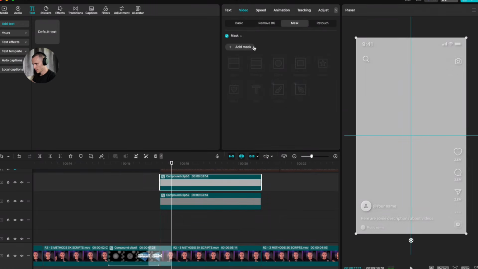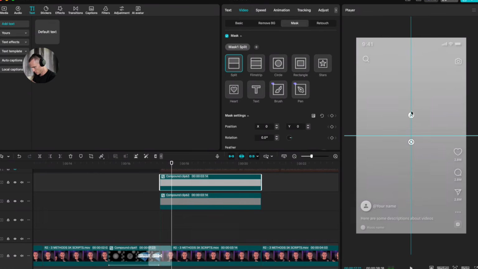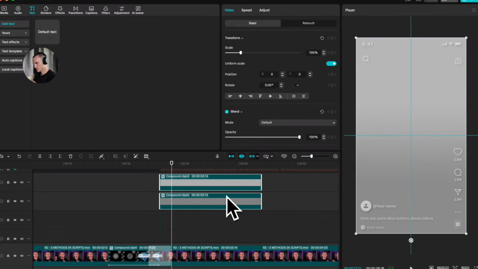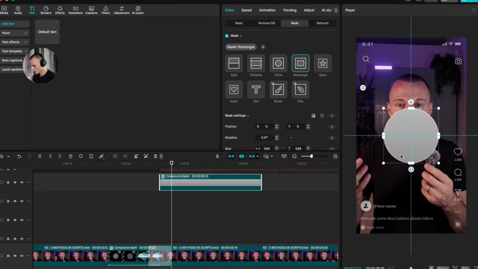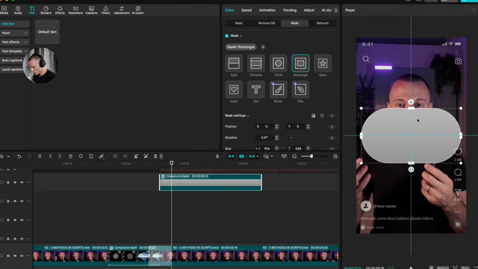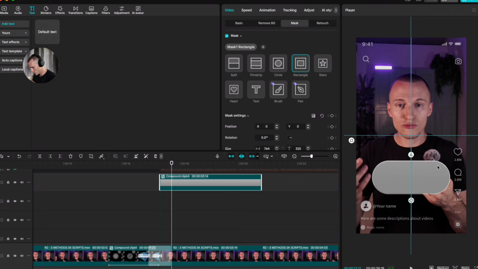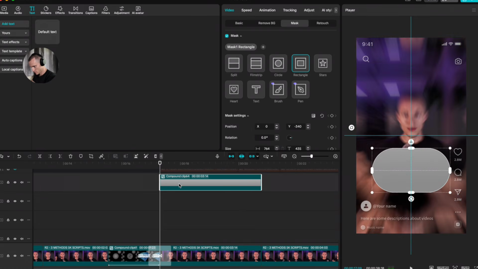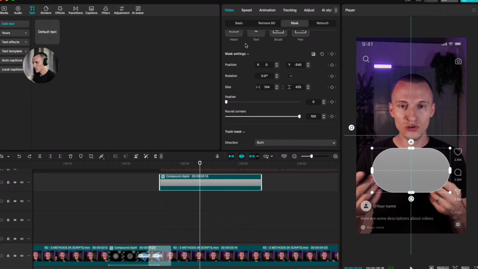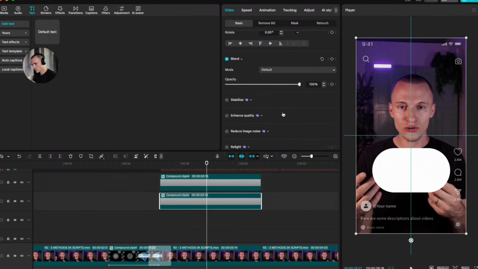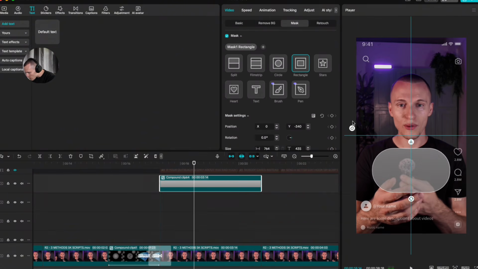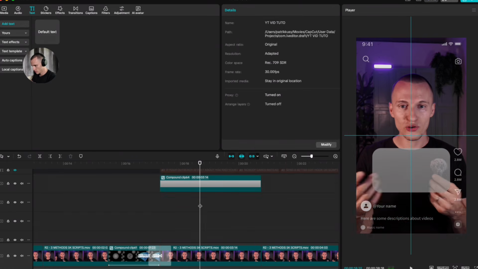Go to mask and just select split and make this gradient effect a little bit. So just select these two layers now and go to mask and add a rectangle mask. Round the corners all the way and position the mask like this. Bring this down a little bit. And right now, go to basics and go to blend and bring this down to some. Okay, play with the corners, maybe not all the way because I don't really like it. Okay, this looks way better.